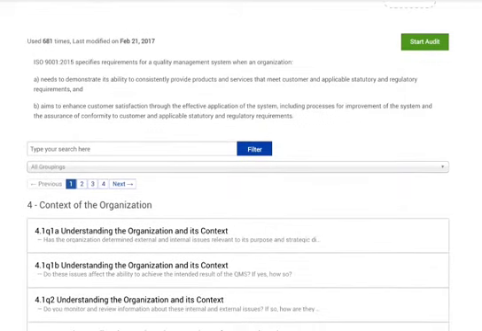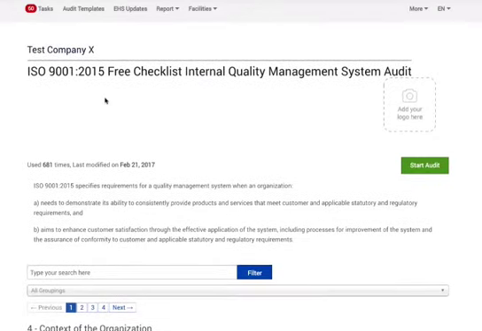Today, we're going to be doing an audit on a more simplified checklist related to safety. And the idea behind that is just to outline more of the features of Nimonik app than one would use on the ISO 9001 checklist. Suffice to say, this checklist is available for free for all our paying and trial account users.